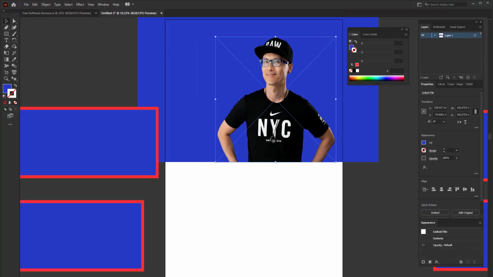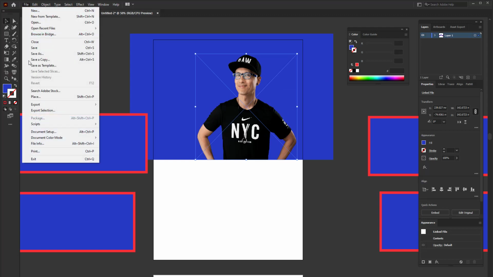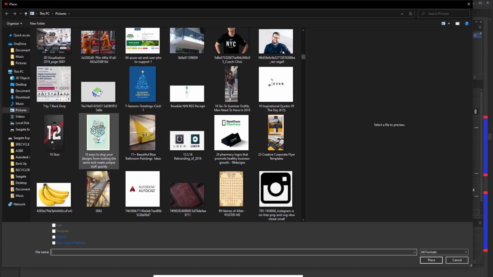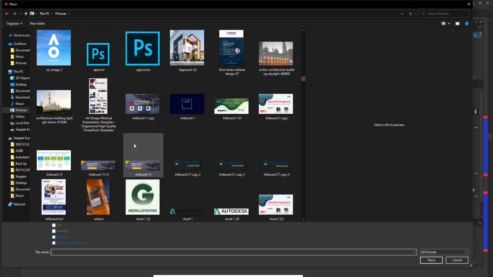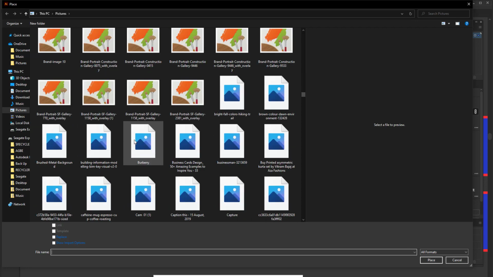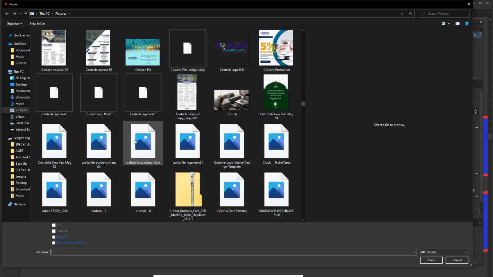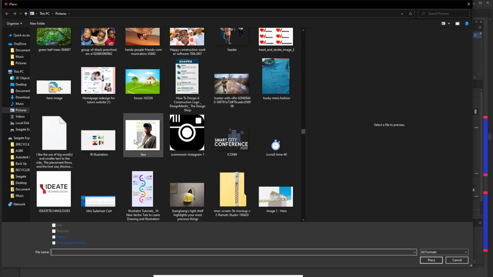Imagery and design goes hand in hand. You need to understand the image first so that you know how you can use them. For example, I can go ahead and bring an image here. Let me go to file again. I'll go and place one image. There's one type of image that is usually very difficult to use. But when you know how to use your image, first you understand the image you are trying to bring in, and then you understand how you can use them to your own benefit.